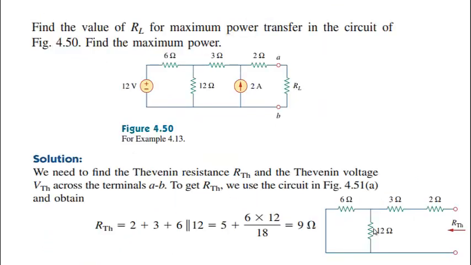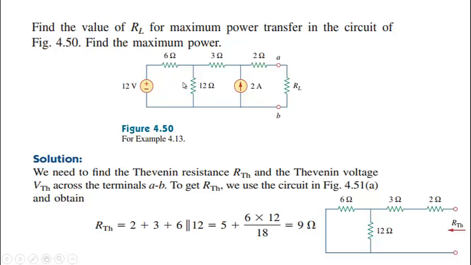So let us use the same concept and try to find out the maximum power that is transferred through this resistance R. First we'll convert this circuit into the Thevenin circuit. While converting, first we'll calculate RTH between point A and point B. When this is done, all the active sources have to be deactivated. This will be replaced by an open circuit, and this will be replaced by a short circuit. So the circuit will be reduced to this circuit.